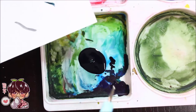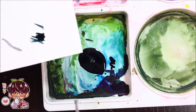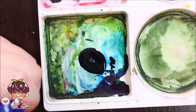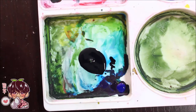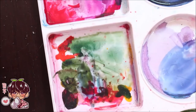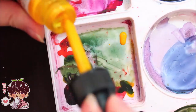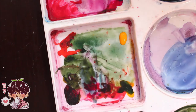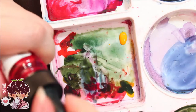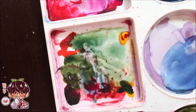As you can see on my palette, I have a lot of dried-up colors because I use this palette a lot for liquid watercolors. Sometimes the colors don't reactivate the same way as pan or tube watercolors, so I usually like to make a fresh batch. I try to eyeball how much pigment I'm putting down so I don't waste it — these come in fairly small bottles but they last a very long time. I've had these for about two years and they've lasted me quite a while.